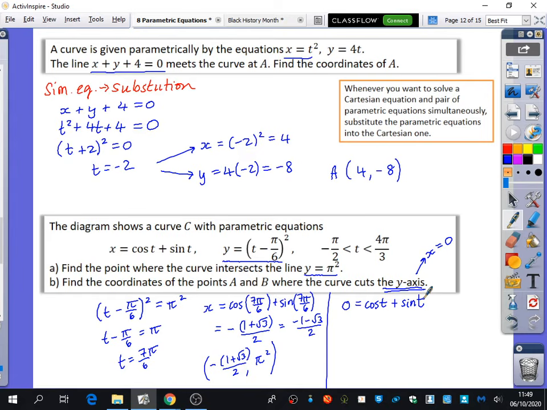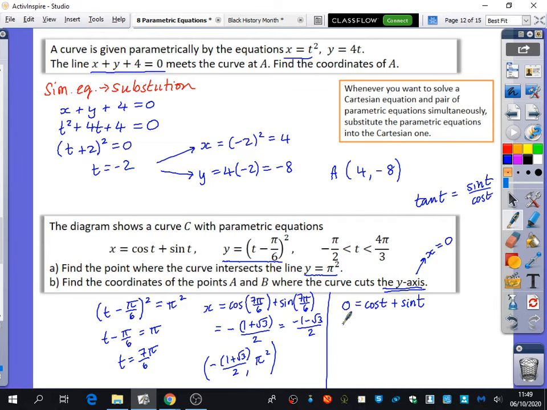What have we done previously when we've had cos and sine together in trig equations? Yeah, good. You're going to create tan from this. Okay, you're going to create tan. Just remind me, what is tan equal to? Sine over cos. So I'm going to divide everything here by cos, and that will create a tan.